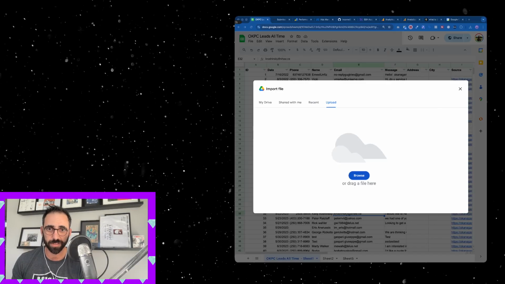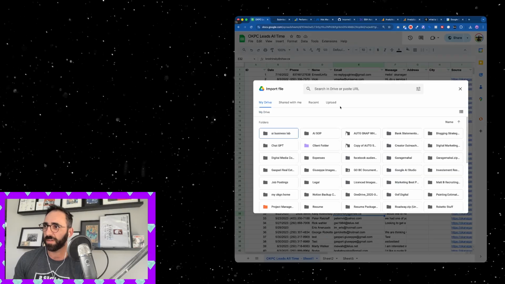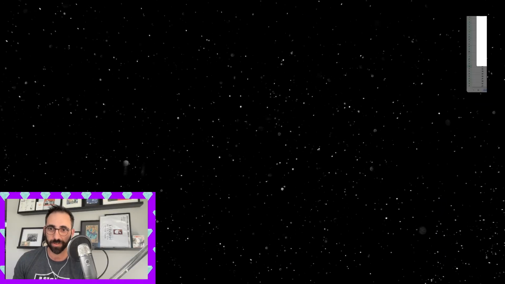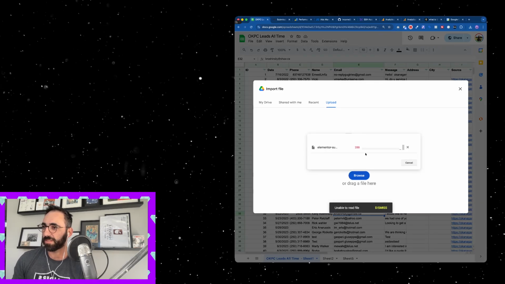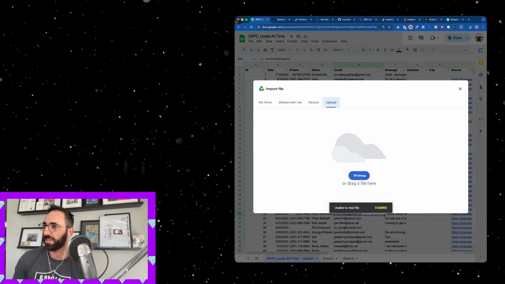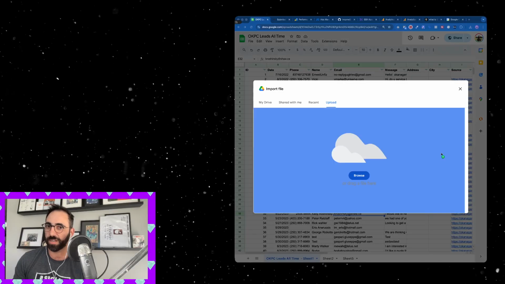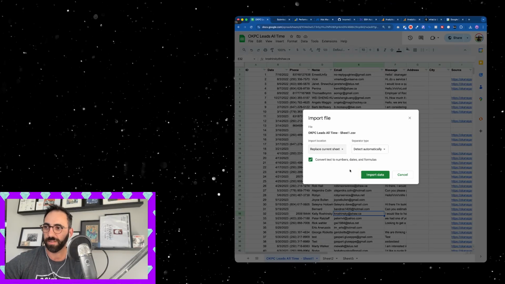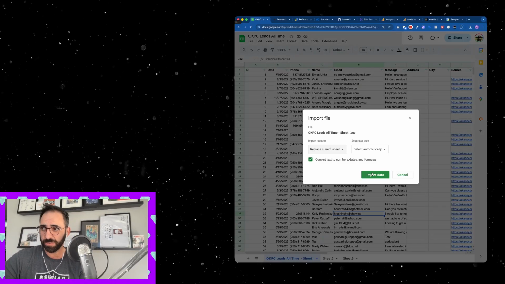From there, you just come into here, you click File, Import, Upload, and you browse. I'll show you, sorry guys. You come into your Google, File, Import, Upload. You select the folder, which I will do just for fun for you guys here, right? And it'll go through this thing. It'll say unable to read because I did the wrong thing. Anyways, you go browse, you open it up, and this is your final sheet. And you just go replace current sheet, import. I'm not going to do this now because it will kind of break the work I've done. But that's all you've got to do, you just replace the current sheet.